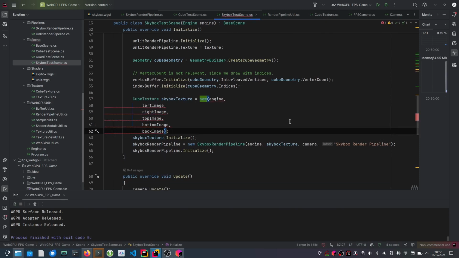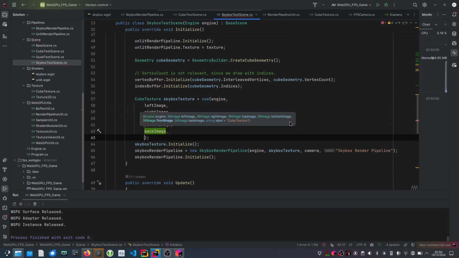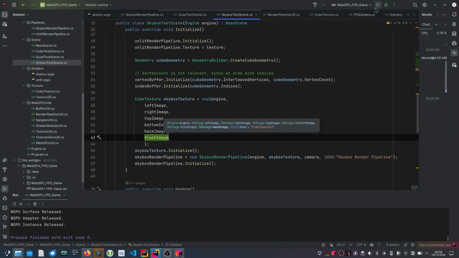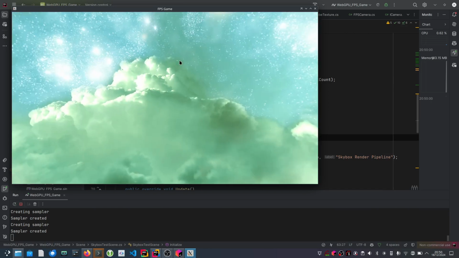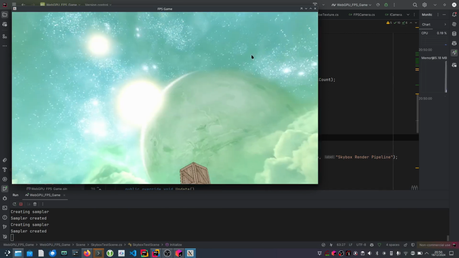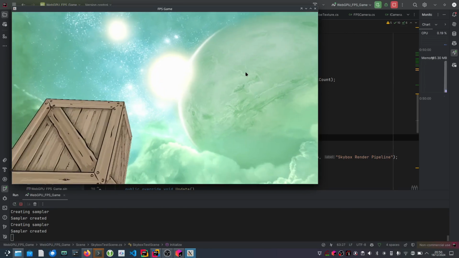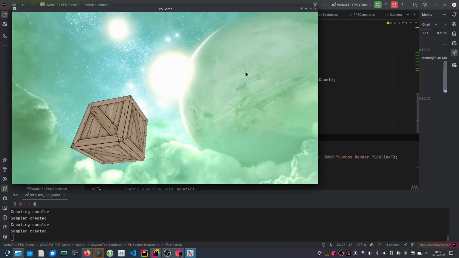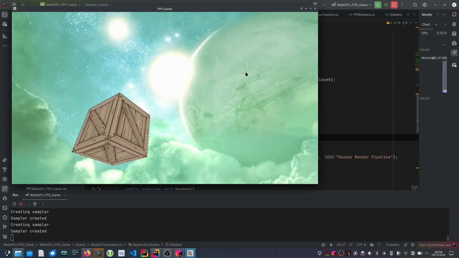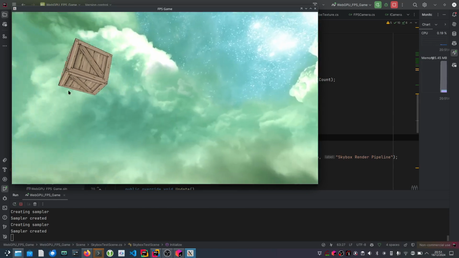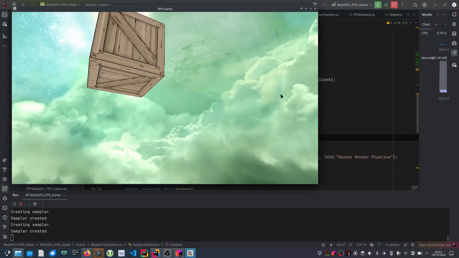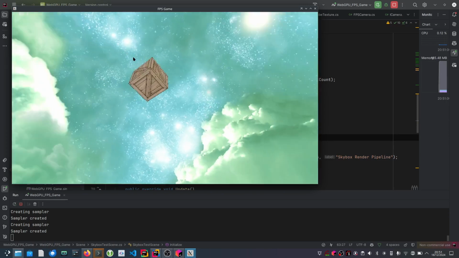Could be. I'm not quite sure. I just have a feeling right now. Okay. Yeah, I'm going to fix that after the video because it's not relevant here. So you can fix it yourself. It's probably something like that. Maybe I just passed something wrongly here. But as you can see, our Skybox works.